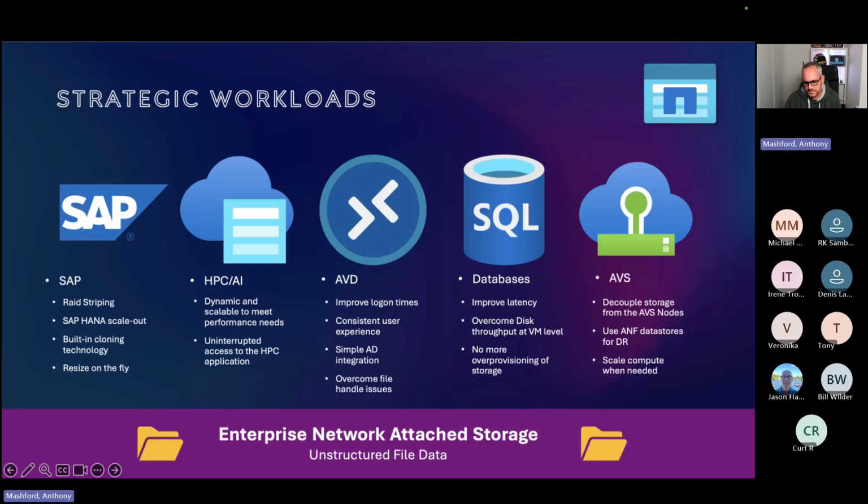The AI piece is kind of in its infancy, I would say, really still. But the Azure NetApp Files service can be used, and it was announced 2 weeks ago at the Insight conference that there is a custom connector for Microsoft 365 Copilot to target the Azure NetApp Files storage for model training, retrieval augmented generation, etc. And I've seen it in action. It's pretty impressive, to be fair. It's a custom connector that NetApp has developed for Copilot. It's still to be released into GA, but it is now publicly available to look at.